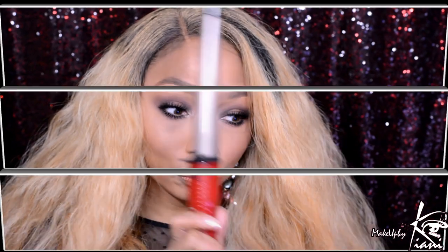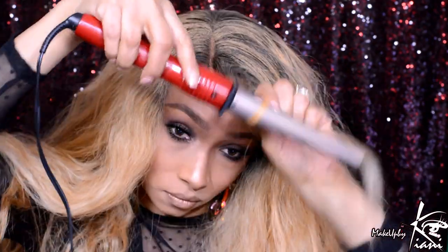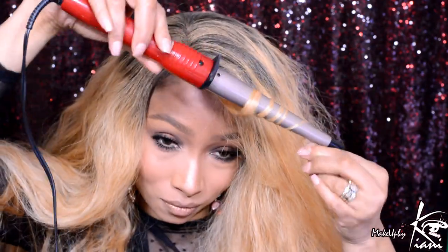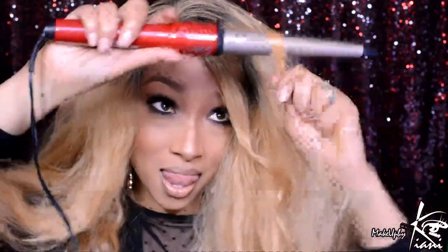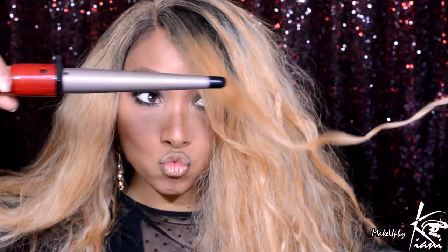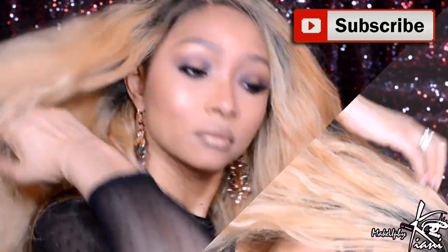I am definitely one of those girls that likes to take matters into my own hands. This unit is heat safe, so I'm going to grab my curling wand and make the ends of the unit match the texture underneath. She curls really really nicely — I would say no higher than about 350°F, and a little bit of heat goes a very long way. Style her as you would and there you have Tavia.